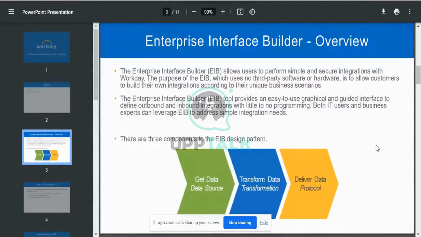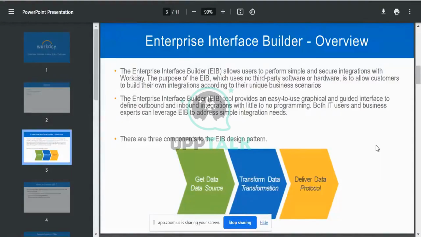For example, you want to load a compensation pay change as a part of your compensation review cycle, which could happen towards the year end. If you want to load multiple rows of data, or hundreds and thousands of employees, EIB is a one-stop shop for that particular use. All right, and it's very easy.